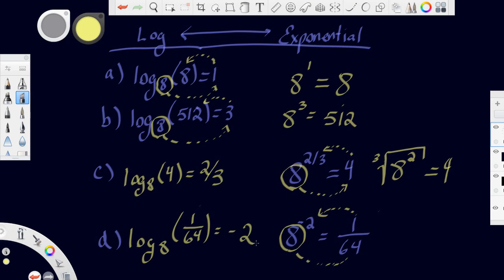Great, so that's how you bounce back and forth between log and exponential forms. So remember, it's all about the base. You start at the base, work around to the equal sign, and then back to the inside. As well, if it's easier for you to remember this way, just remember if you have b to the c equals a, that's the same thing as saying log base b of a equals c. So you can always go back and forth by using this setup.